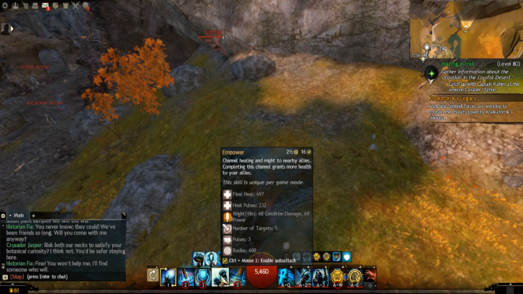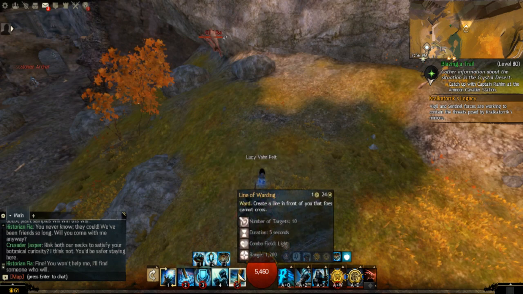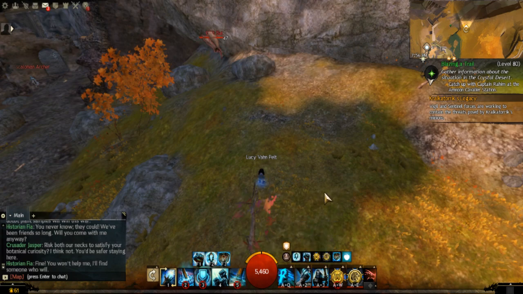where you have to stand still while casting it. You can't move. But most other channeled abilities in this game, you can cast them while moving. And then this creates a line in front. And then another key component of the Guardian are virtues.